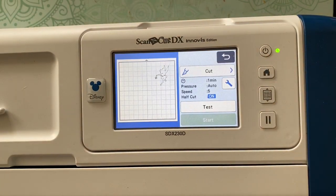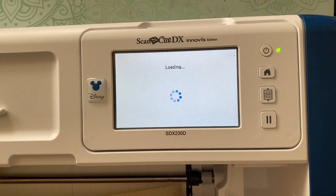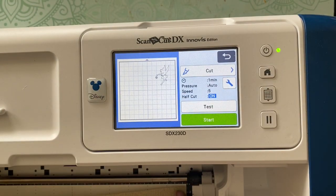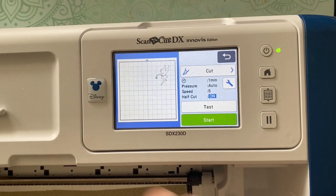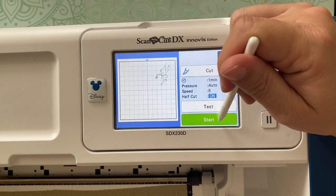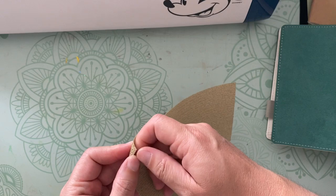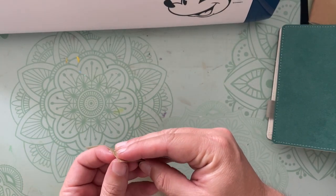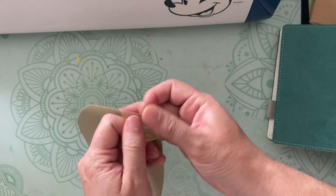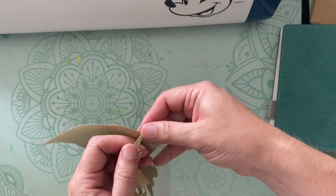With our material, we are going to want to have it so that the transfer sheet is down. The reason is because we're going to cut the material, not the backing sheet. The shiny side is actually the transfer sheet, and the dull side is the adhesive — that is the iron-on — and we want that side up. Now going into our tools, we want the half cut on, because that will ensure that the material cuts but not the backing, not that transfer sheet. Once this is done, we're going to weed — in other words, remove the material from around the image. Quick tip: you can cut close around your image and save that excess vinyl you did not use to cut other designs from it. This is a great way to reduce the waste of any vinyl product.